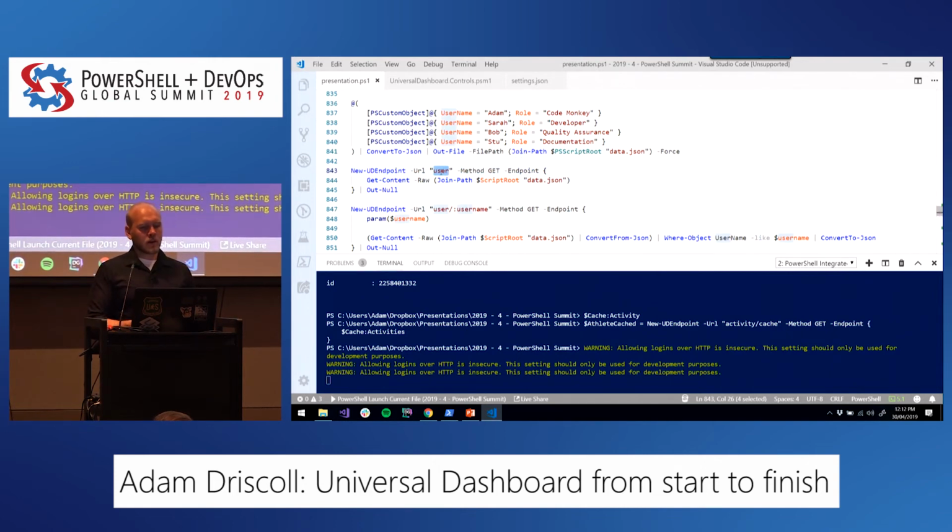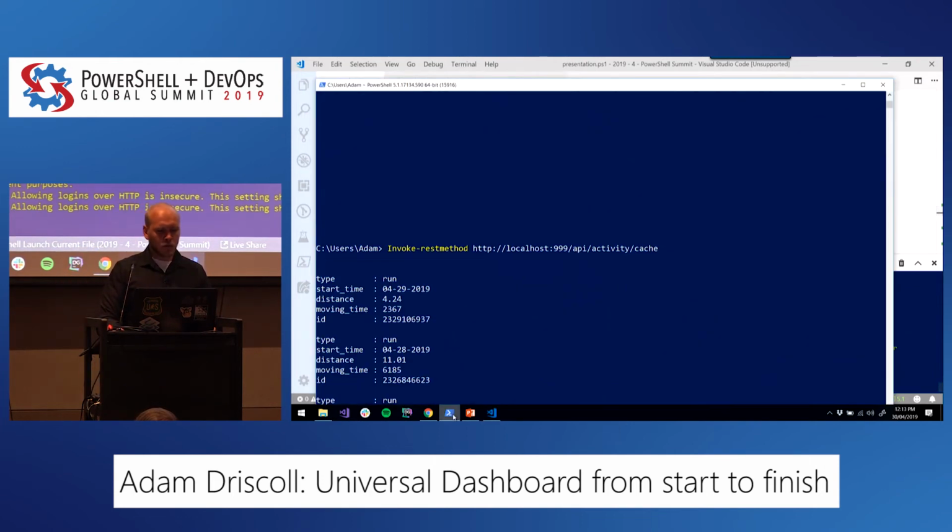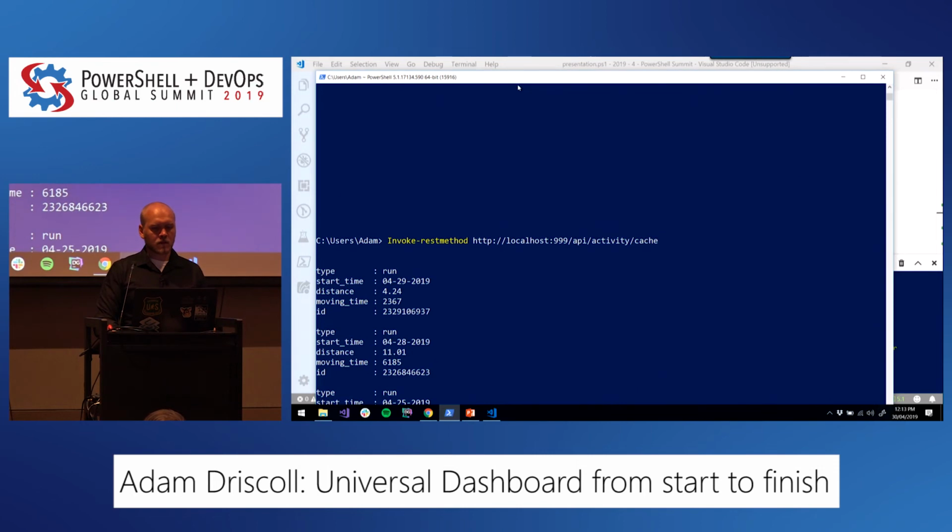So the most simple one here is that I want to provide a user endpoint where I can get that list of users that I just put in that JSON file and then output it back to whoever's calling over HTTP. And typically in REST world, you'd use the GET HTTP method for that, and that's what I'm specifying here. So when a user calls this, they're actually going to more or less invoke this Get-Content call on the server. It's going to get that JSON file, and it's going to send it back through HTTP.